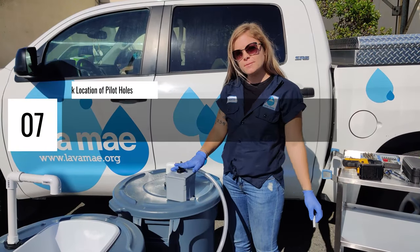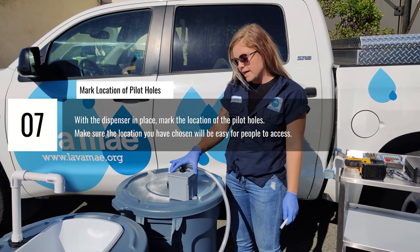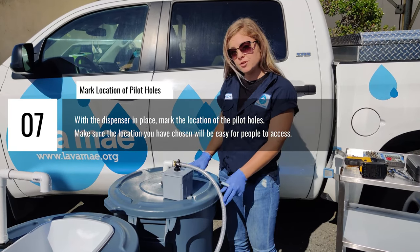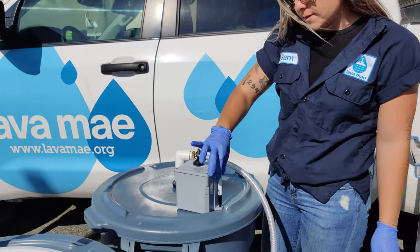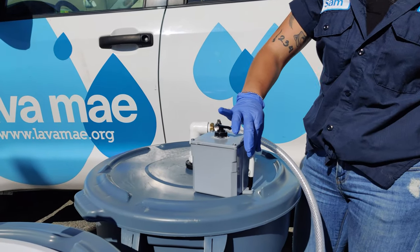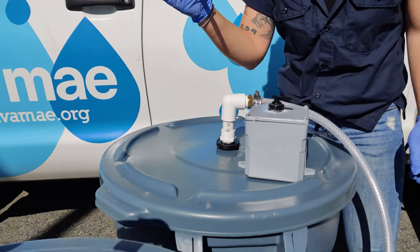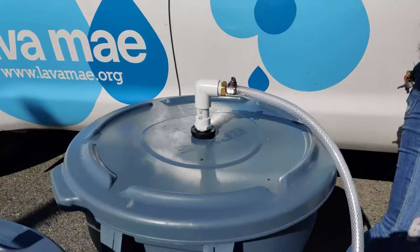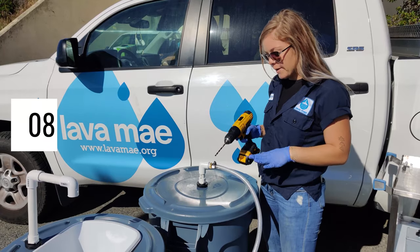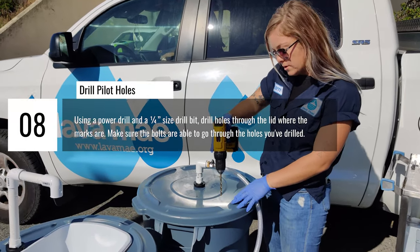Now that we've filled the soap dispenser, we've glued the dispensing pump on as well as the lid. We're going to attach the soap dispenser itself to the lid of the bin. So I'll start by marking through these holes where we should drill. Put this aside. Now I'm going to pre-drill the pilot hole for the 1/4 inch bolt.